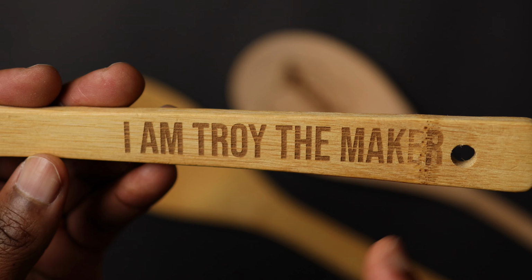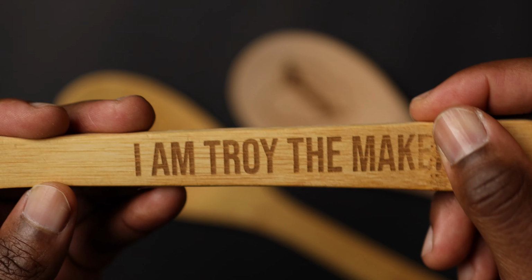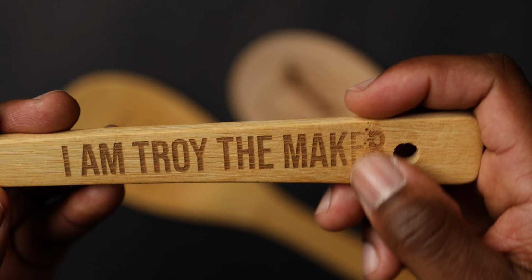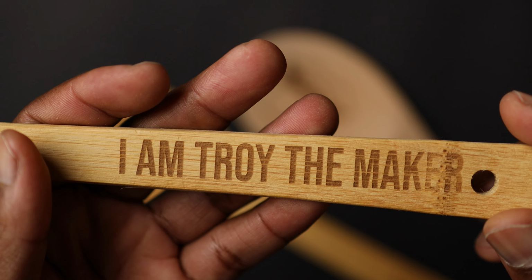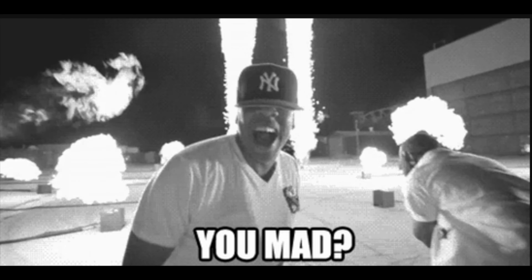This part right here, it was doing what it wanted to do when it got right here. I don't know if it's because of how the wood was finished or something. It did get a good engrave. It kind of reminds me of the back scratcher I did a couple months ago. But yeah, oh well. Next.